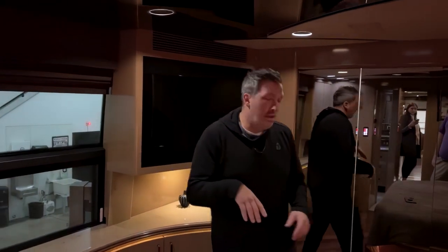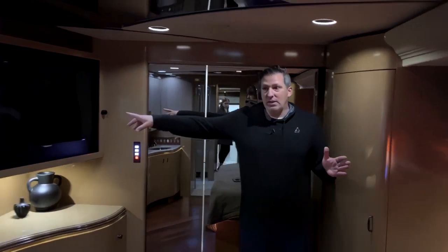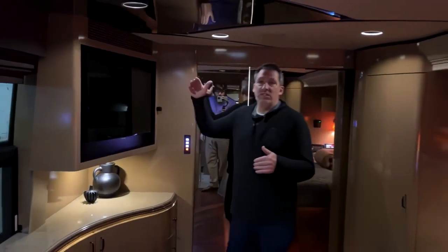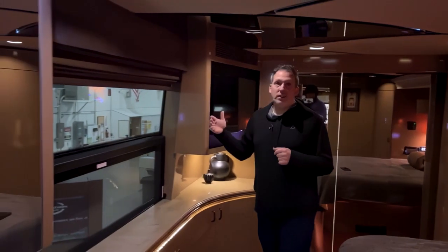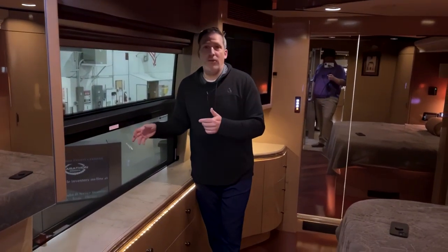A lot of people, there's a couple of different opinions. Here's the deal. There's a lot of opinions on why you wouldn't have another slide out here. Because there's a slide out that goes out on the driver's side, this whole bedroom that John is standing in and I'm standing in. This room is out, okay? Over on this side, there is no slide out. Why is this not a quad? Why is it a triple with no slide on the curb side of the bedroom?